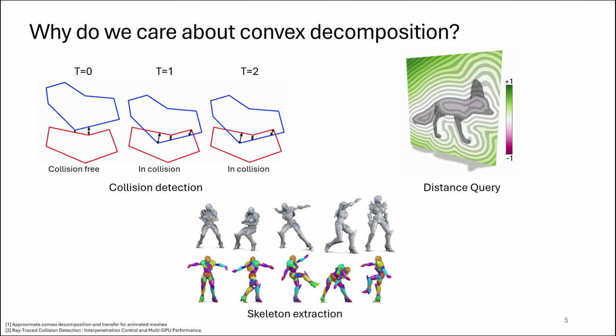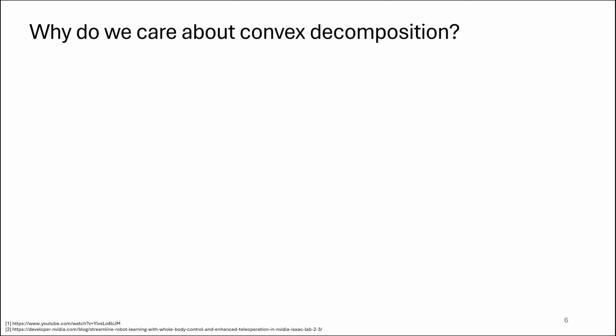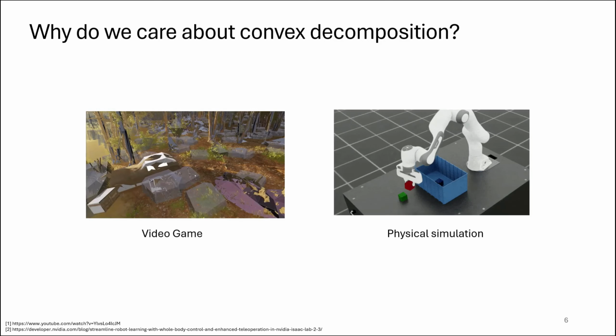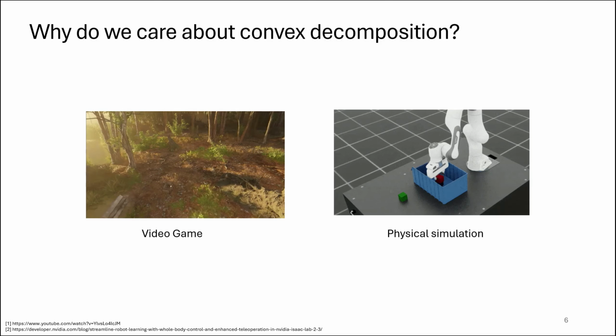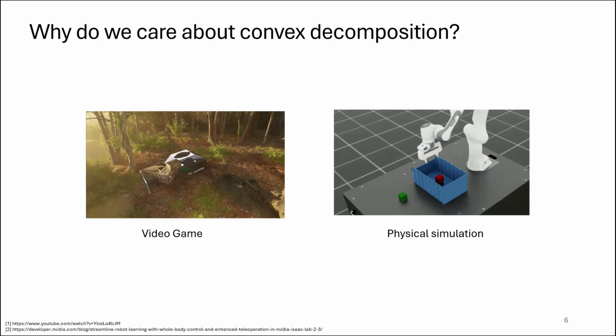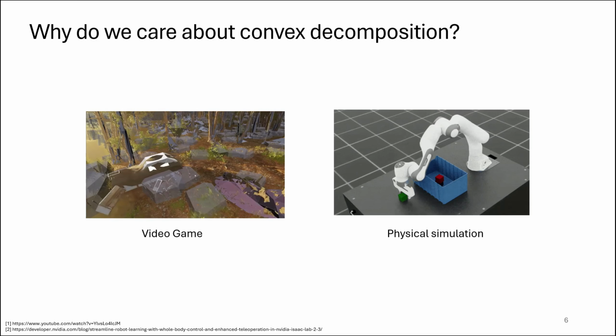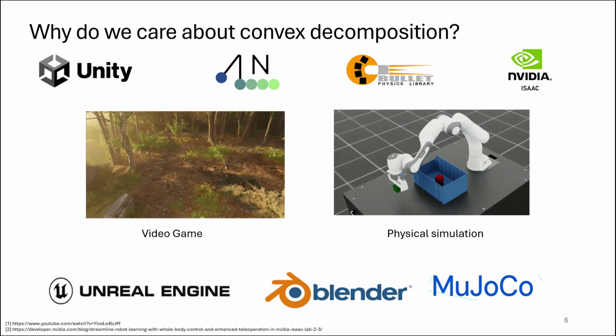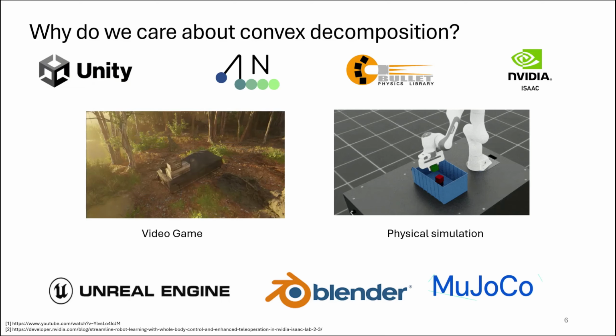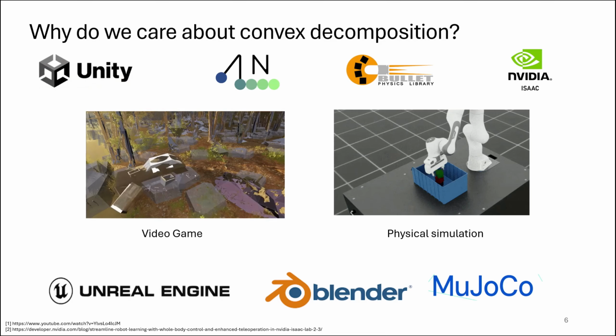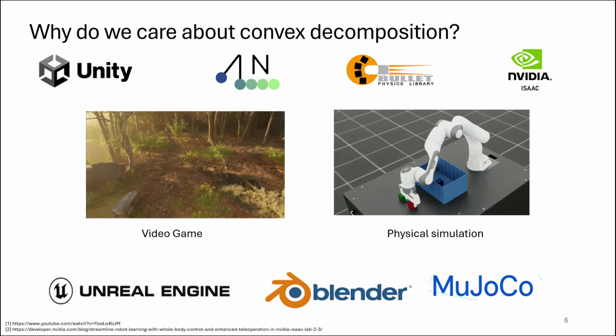However, if the input shape is a collection of convex polyhedra, many problems could be formulated as a convex optimization problem, and efficient algorithms can be specially designed. In fact, using convex components as collision proxies for actual scenes has become a standard practice for many game engines to model collision and interaction. And you might not realize it, but you might be using this algorithm every day if you are working with a physical simulator, since all of them use convex decomposition for collision detection.